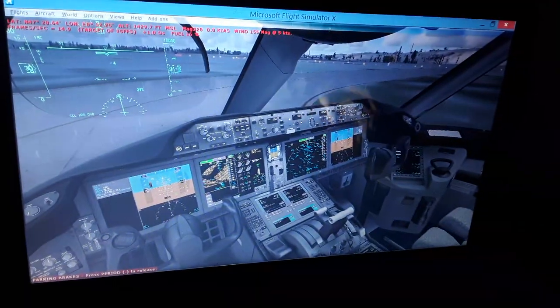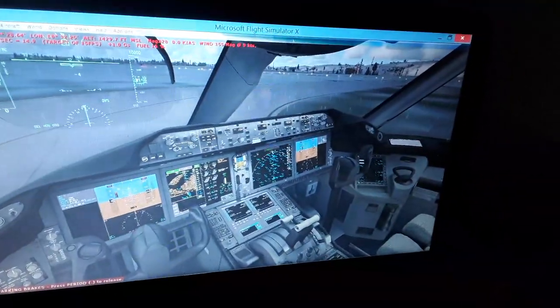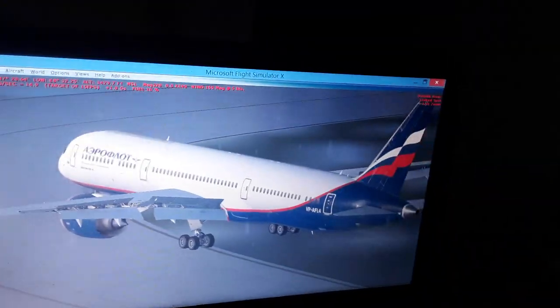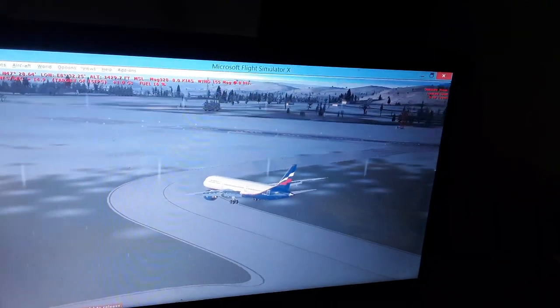We can calculate that, so it will give us a warning if we have an incoming collision in the air with another aircraft. It will give us a warning from the TCAS system, the traffic collision avoidance system of the aircraft, so we'll have to make an avoidance maneuver in the air. Also on the ground, you can display the other aircraft on the runways and the taxiways, so we have awareness about the traffic of the other aircraft on the runways and the taxiways. As you can see here, the runways and the taxiways of the airport.